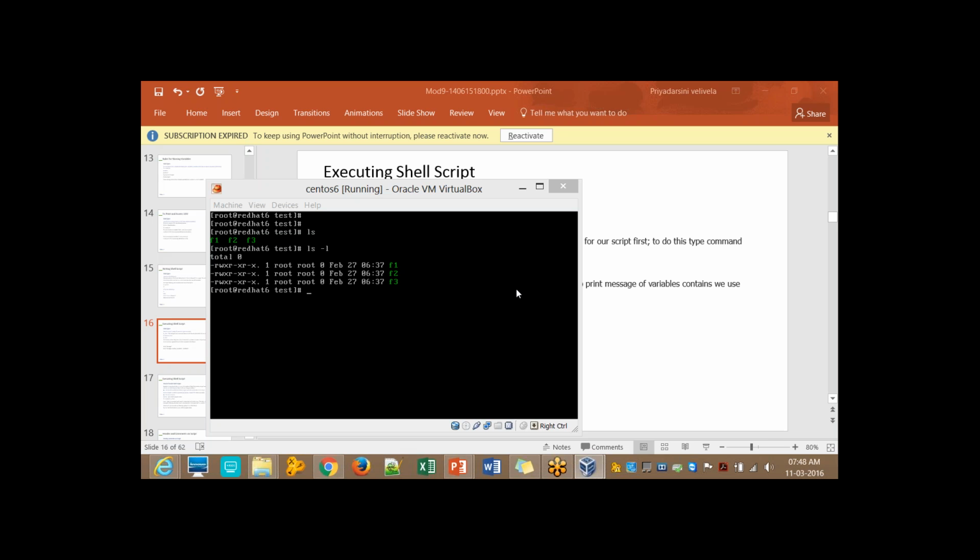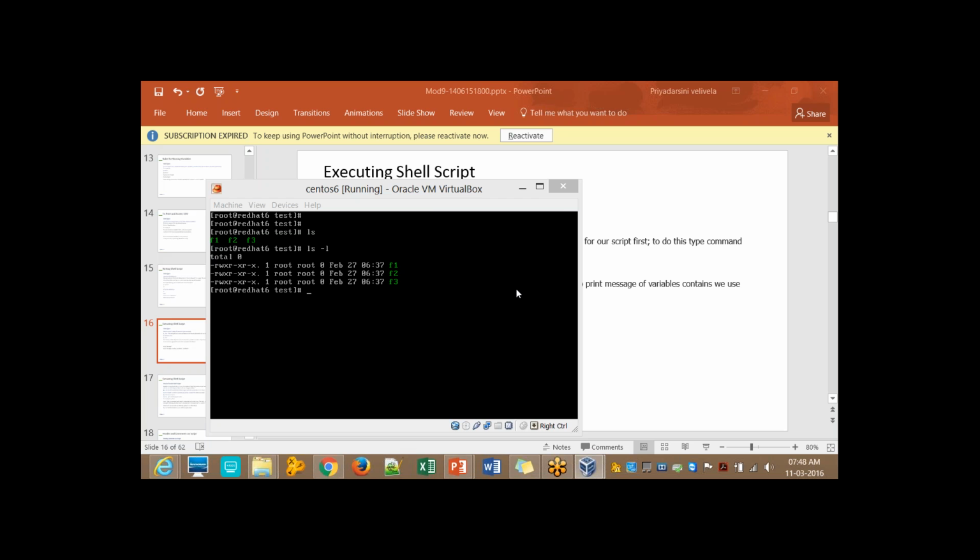So we start the script with a shebang operator, and then we include the list of commands together with loops, variables, etc. And once this is done, you give execute permissions to the script.